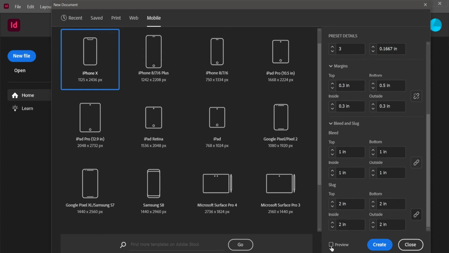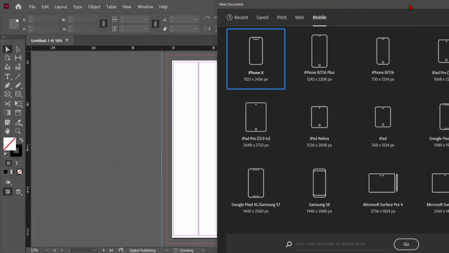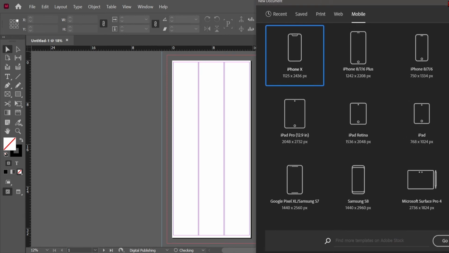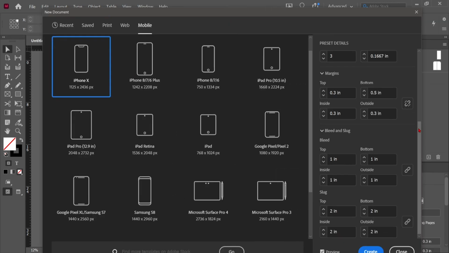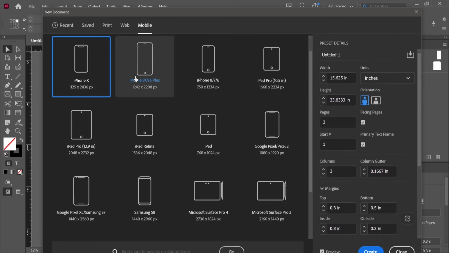Now click on preview so that you may be able to see whether what you have made is right or not. When I click on it, there you go. Now you can see this is how our new document looks. We will talk about it in more detail. What I want to do here is save my preset. If you are planning to write a document, you must save your preset, like these presets, right? I'm going to save it.